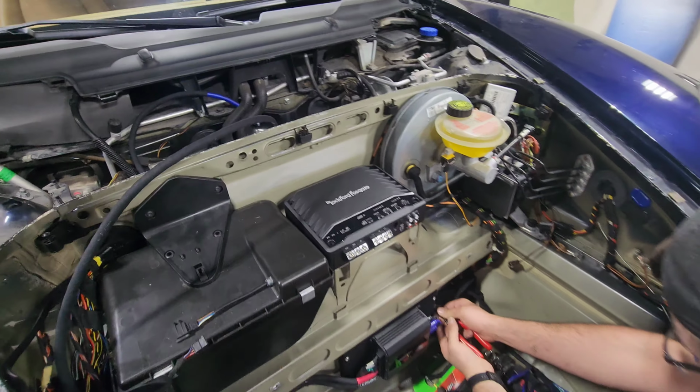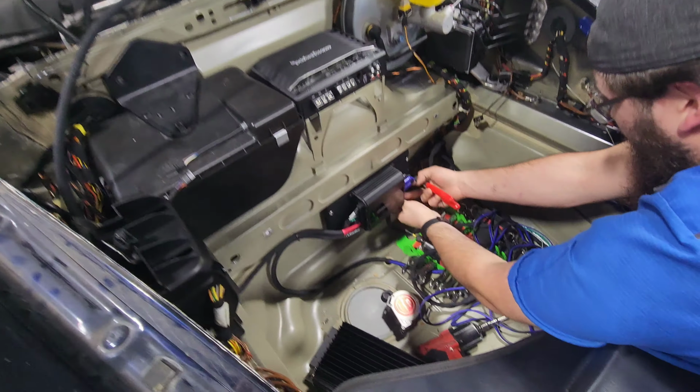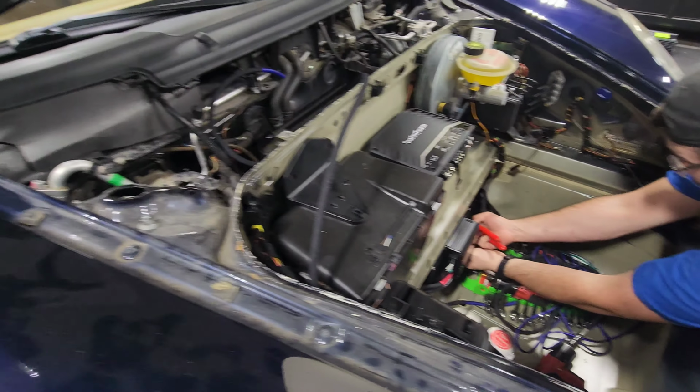Sounds like a really cool build. I'll have a little peek around. Absolutely. This is a car installer in its natural habitat. Yeah, bent over and out of breath.